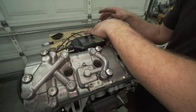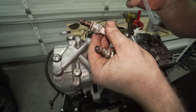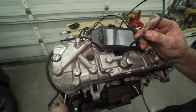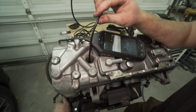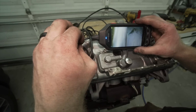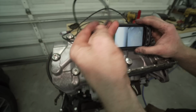Next one. Man, that wall looks so good. Golly, looks pretty good. There is some oil on the cylinder walls, surprisingly. But I'm still going to lubricate them.